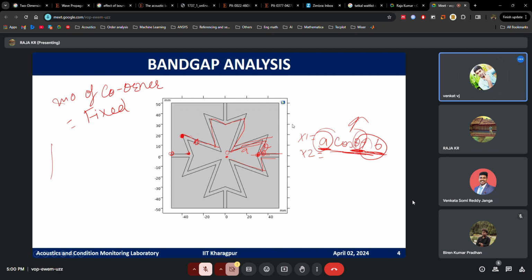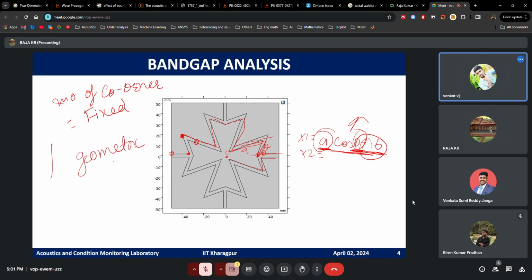Do some geometry exercise. Once you do it, you will be able to do it. The other way, it is not hard to import, but the problem is you need to do a lot of geometric operations.